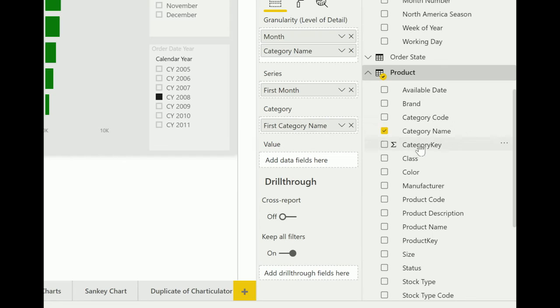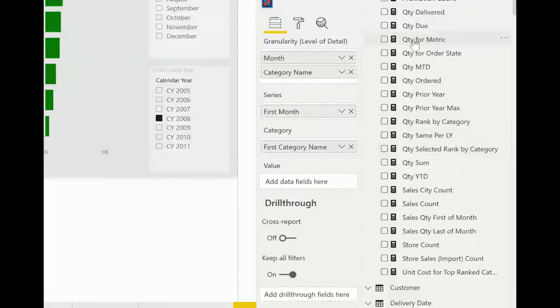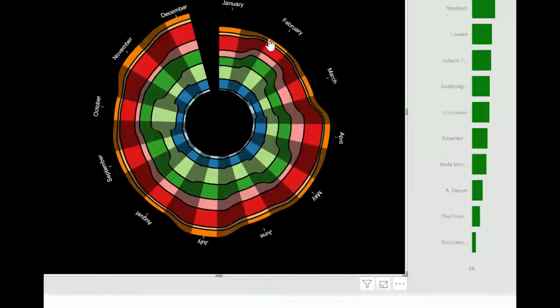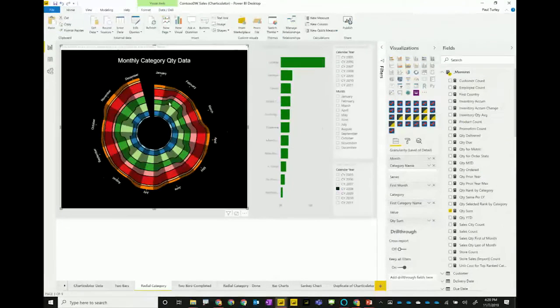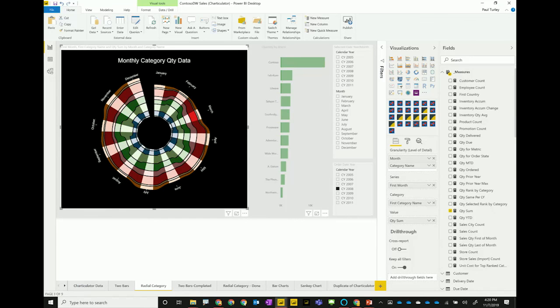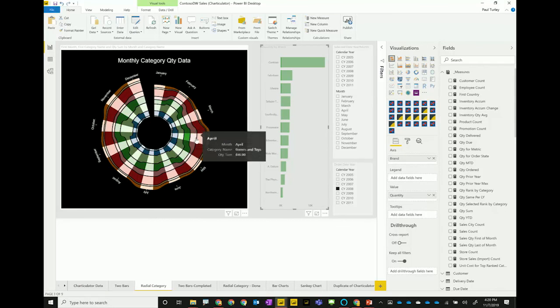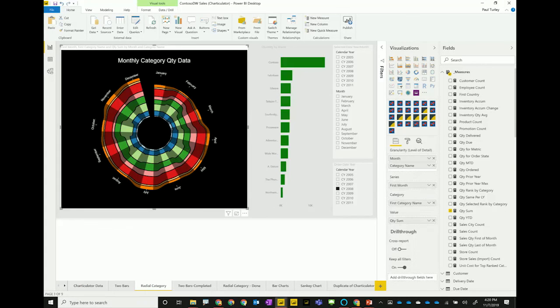And then I need to go find my measure again. So that's up here. We'll do quantity sum, stick that in value, and didn't get the big reveal. All right, and then you can see that that's working. And I just wanted to point out that when you click on a rectangle, it does do the cross-slicing. All right, so this is just being Power BI. There isn't a proper relationship in that direction, but it does do it in this way. Okay, so there you go.